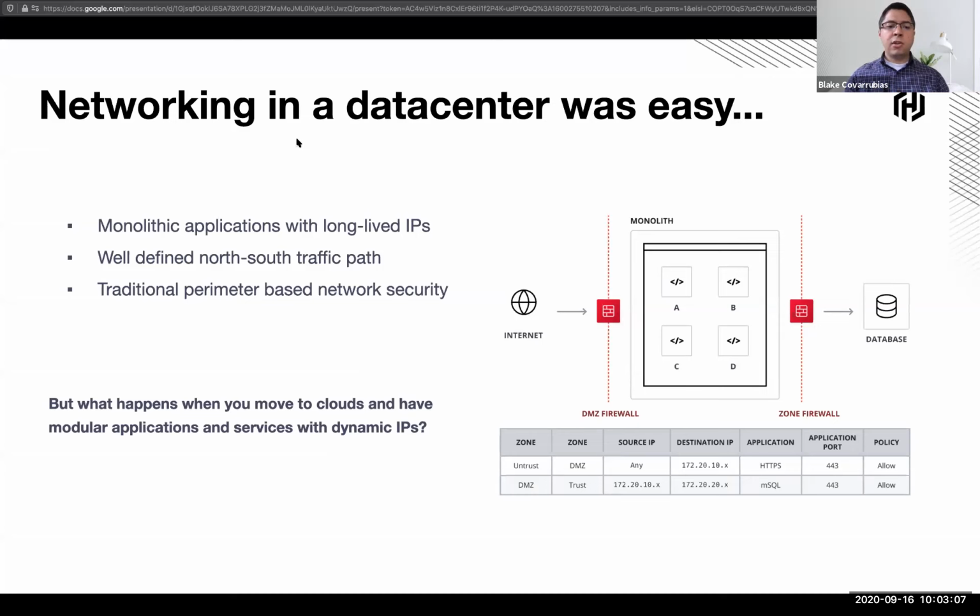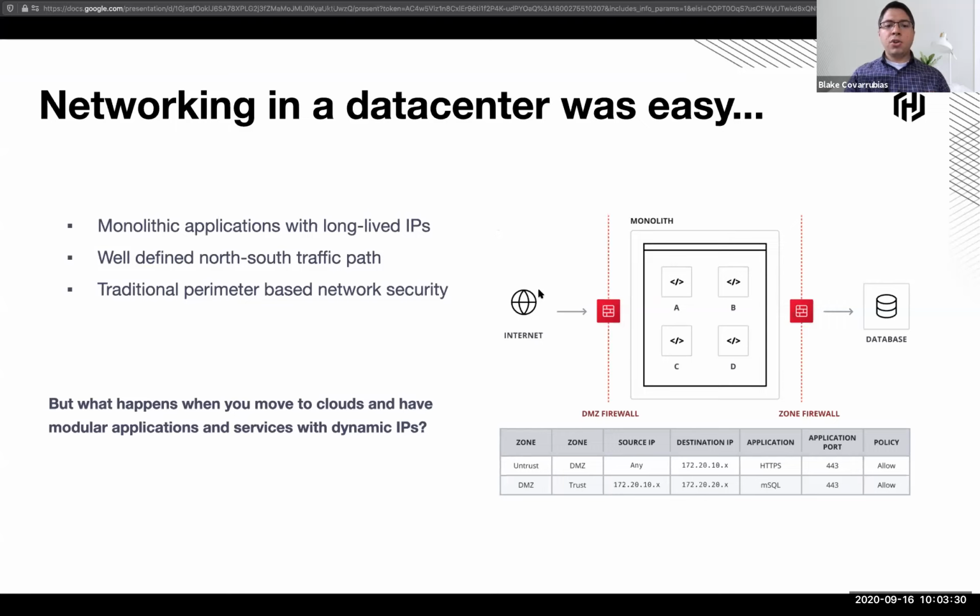Within those data centers, you typically had very well-defined north-south traffic paths for traffic coming in and out of the data center. And so it was easy to do traditional perimeter-based network security with firewalls and using access control lists to control which traffic is allowed in or out of the environment.